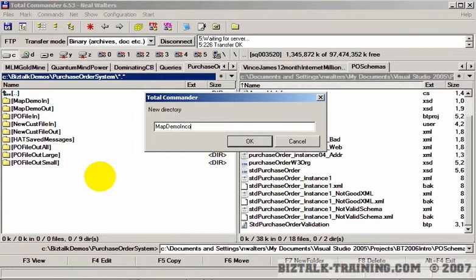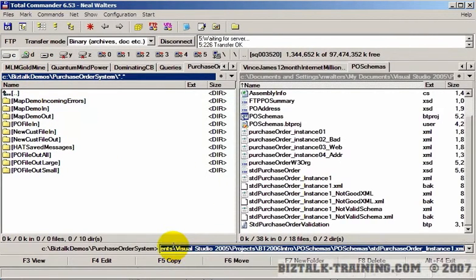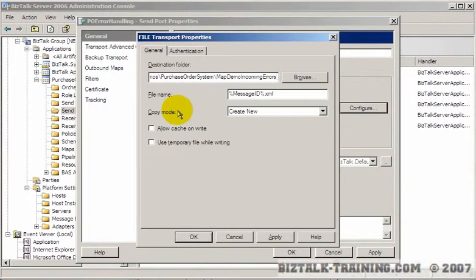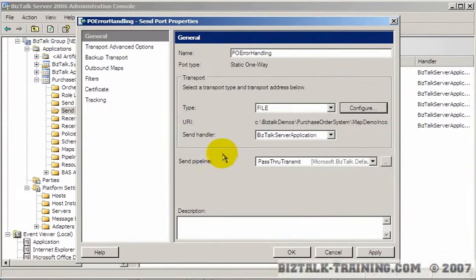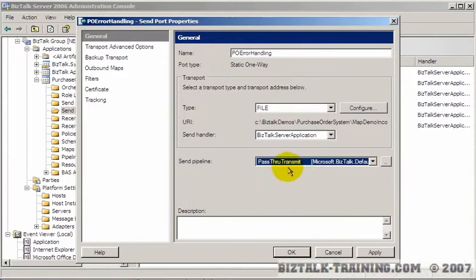How about incoming errors? We'll copy that directory name right here, and we'll call the file error PO underscore error underscore message ID. And this could be a pass-through. It could be XML, but we'll just leave it pass-through for now.